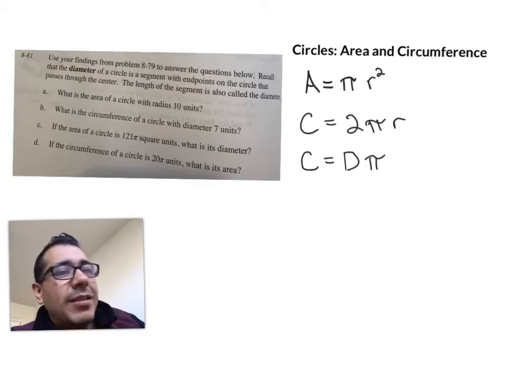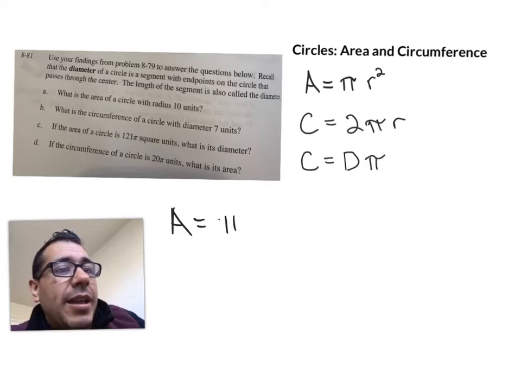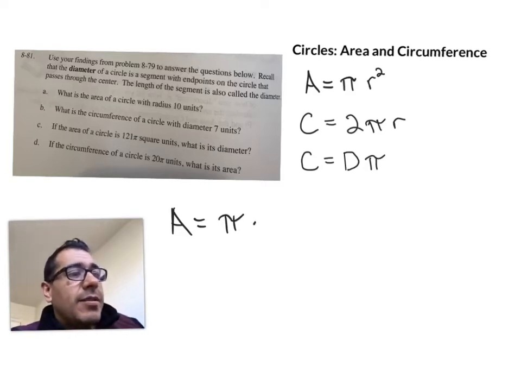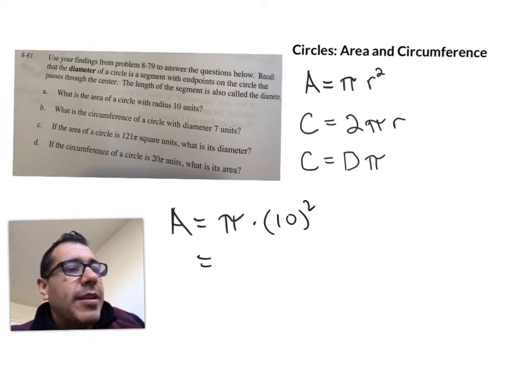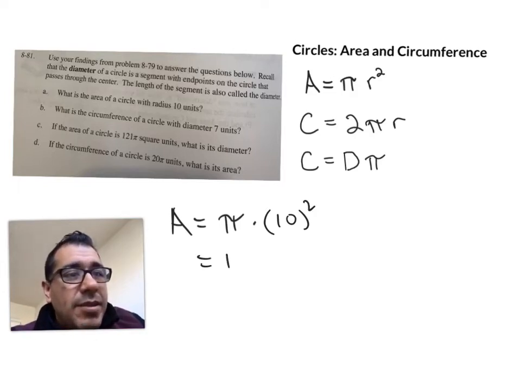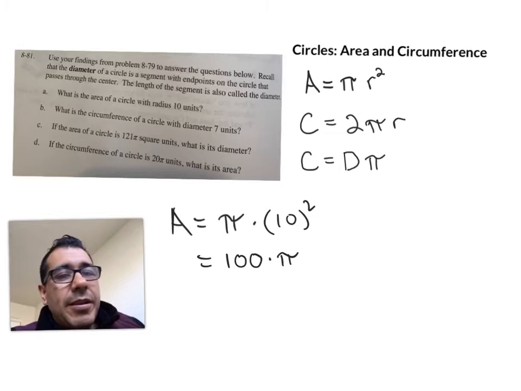Let's go ahead and write this down. We have the area equals pi times our radius squared. Do they give us the radius? Bam. They tell us the radius is 10. So let's plug in 10 and we're going to square that. So 10 squared, 10 times 10 is 100. I'm going to rearrange things. I'm going to put pi at the end. Save it for after dinner.